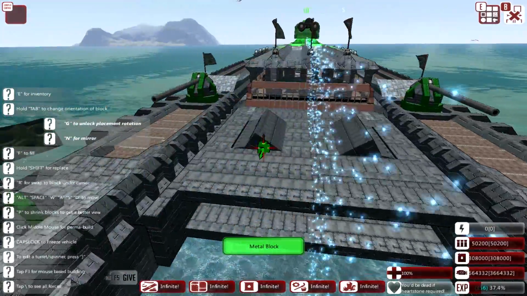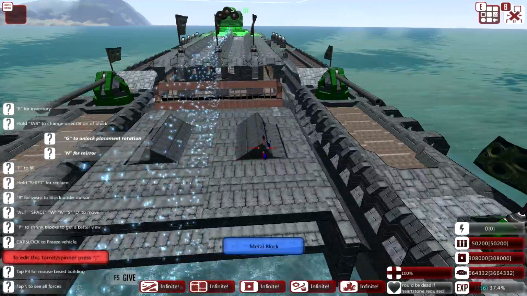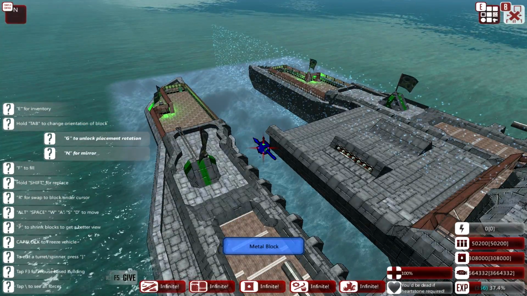Now, I'm going to start adding a lot of anti-missile systems in the form of missile interceptors on the side here. And then in multiple of the other empty rooms, we're going to start adding anti-missile lasers.